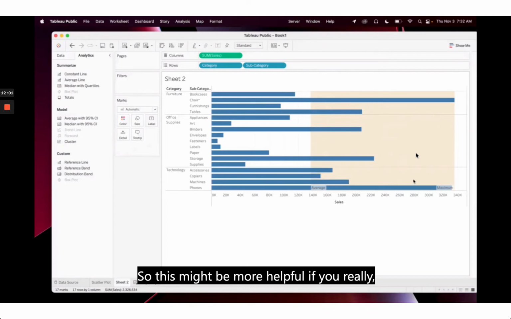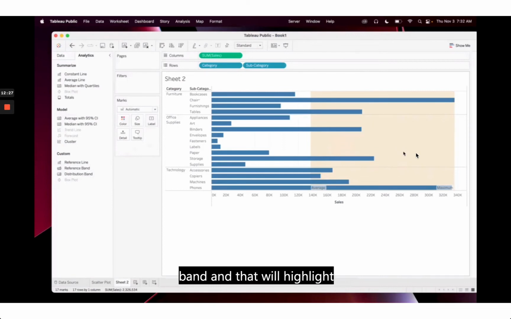So this might be more helpful. You'll notice that compared to that reference line, this really catches your eye, right? It's the orange color. It's colored differently from the rest of the chart. So this really draws your audience members' attention to this region. So if that's the goal for your chart, to really focus their attention on a particular region, then consider using a reference band.